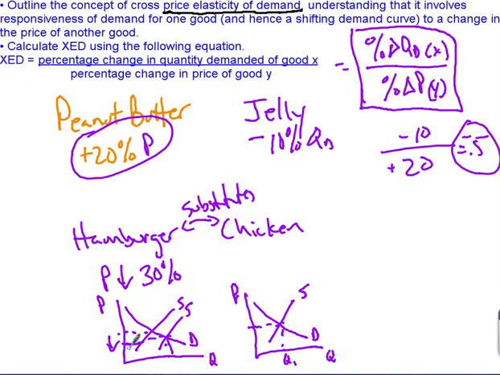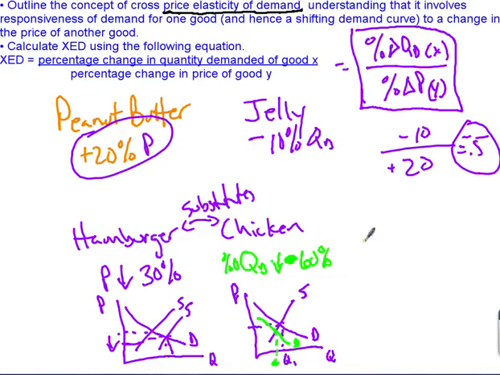So the price of hamburger comes down 30%. What would we expect to happen in the supply and demand graph for chicken? And you would hopefully say that since these two are substitutes, the demand for chicken is going to come down that way. All right, because more people are going to buy hamburger and not buy as much chicken. So we'll say that the quantity demanded of chicken, percent change, goes down by, I don't know, 60%. We'll say they're really close substitutes.